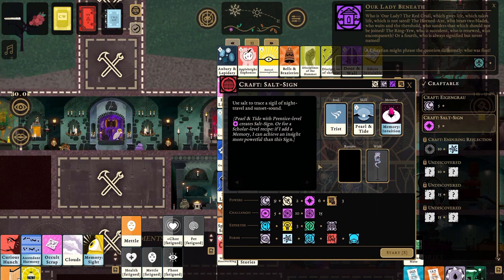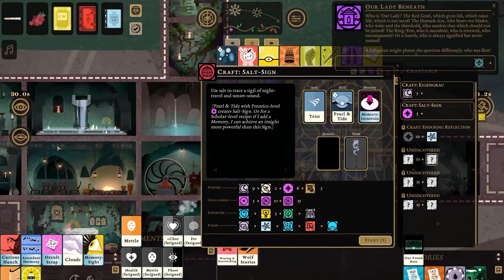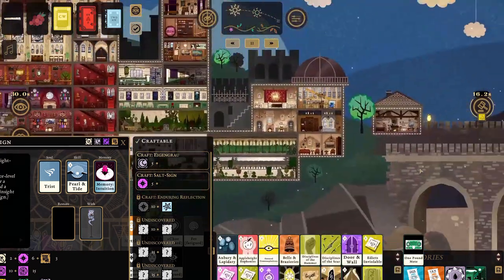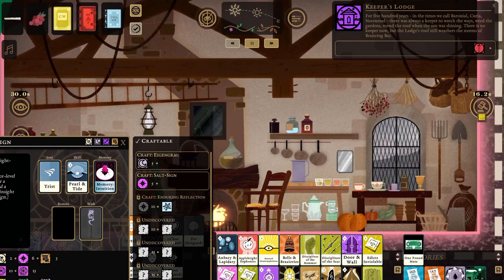Get in there. And a memory more powerful than the sign. And then we can just add that liquid I have, the water. Basic water will do it. It's so much of this. Alright, let's grab the water here, I believe.